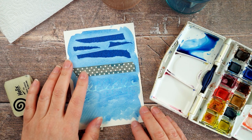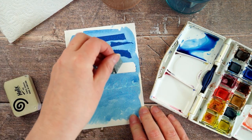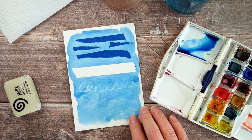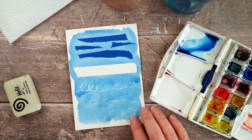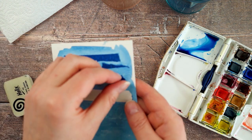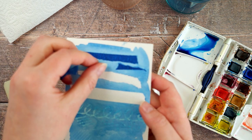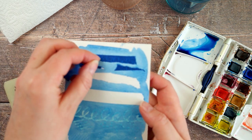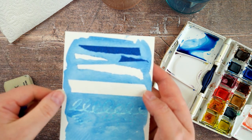So my paper is all dry now. So let's take the tape off and the masking fluid and see what we've got left. So that has come out really nicely and cleanly. That was the washi tape. And then this is the regular masking tape that I tore into irregular strips. And that's coming out nice and cleanly too.